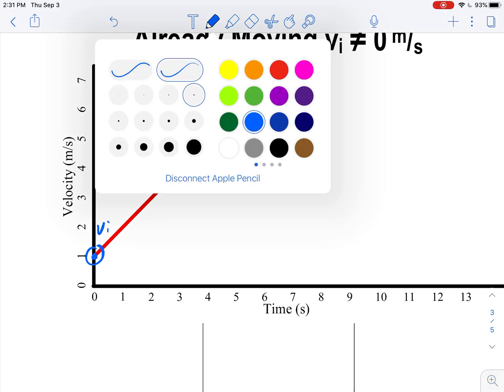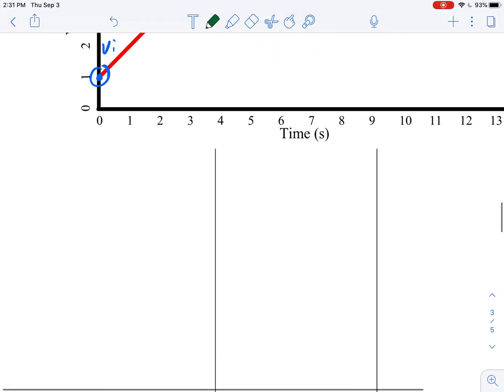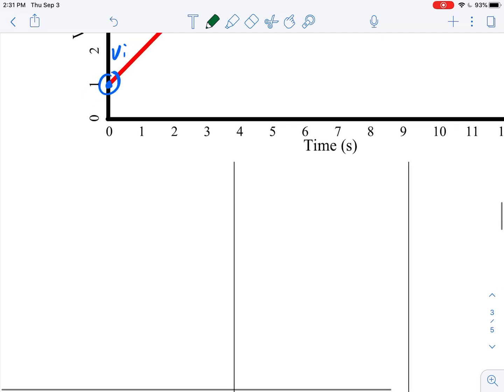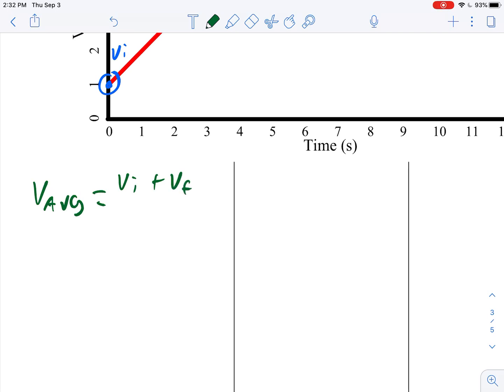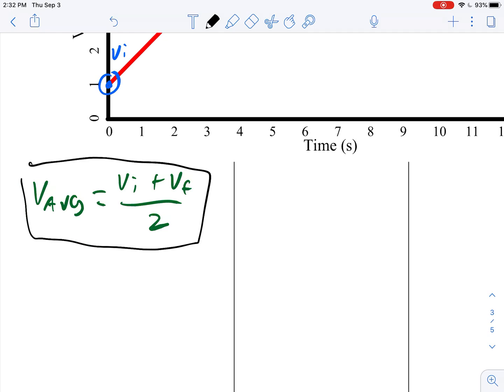Now, if I do the exact same trick down here, where I want to compute the average of these two velocity values, I'm leaving them as symbols, but we're really just following the way that we compute the average of two numbers. We take them, we add them together, and we divide by 2. That is a very useful formula in physics. I mean, it's not even so much a physics formula as it's the arithmetic mean. It's just the average formula. So I'm going to circle that too. That's the general form. If I have a non-zero velocity, this is the way that I would compute the average.